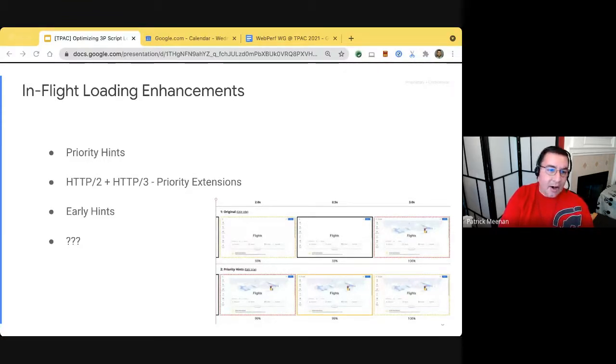Is there anything on the loading side of things that we don't know yet, that you would like? Is there something missing from being able to explicitly define an order, if you happened to know the proper order ahead of time? And sometimes the first party site won't know what the third party resources are going to load. Even with Google Fonts, for example, you know what CSS you're going to load, but you may not know the actual font file that's going to be loading. And so you can't hint at that. You can preconnect and maybe try and warm things up. If we go to the next slide.